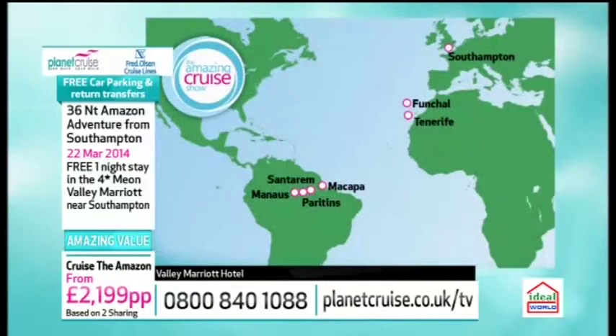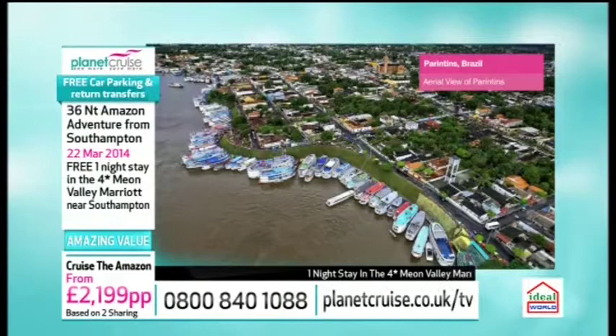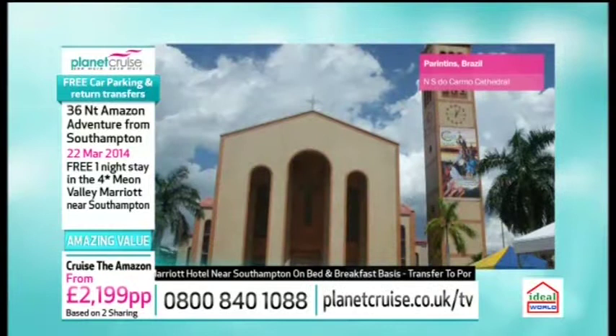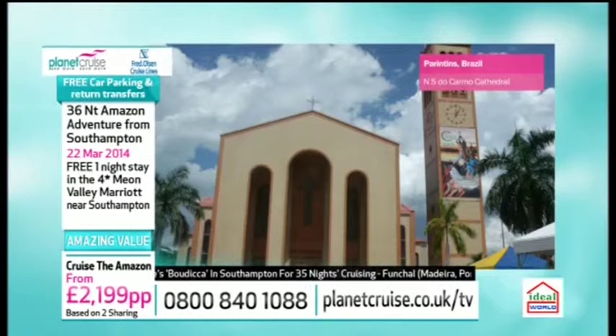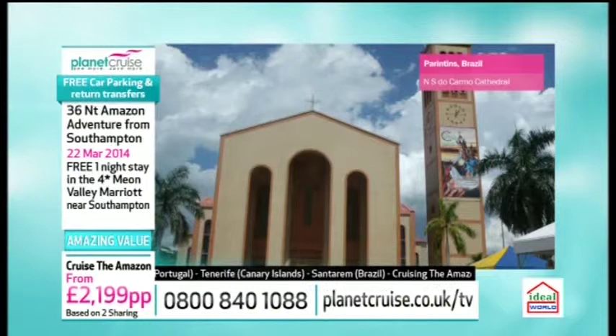Then on to Parintins in Brazil. This is a wonderful chance — it's got a great flea market with a colourful floating market area, with dozens of boats jammed together selling fruit, vegetables, fish and souvenirs. There are lots of buildings to see, including a brightly painted cathedral in Portuguese colonial style. But something very special — while you're there, you'll experience the Boi-Bumbá festival. This is Brazil's second biggest festival after Rio Carnival, and it features two competing teams, the red and the blue. It's a ball festival where the teams strive to outperform each other with colourful costumes, dance routines, and floats with Amazonian flowers. It's incredible, and you'll be there in the heart of the festival.